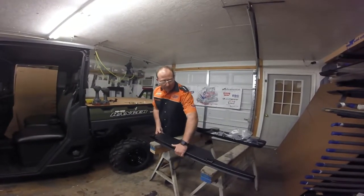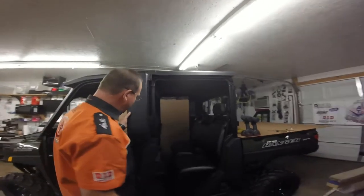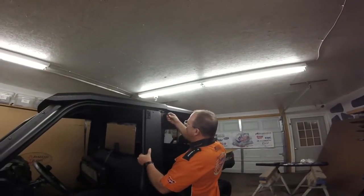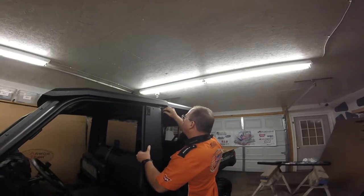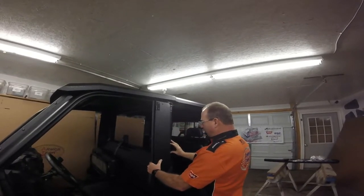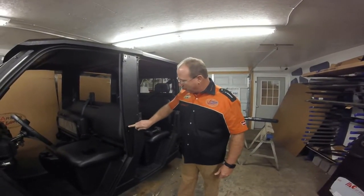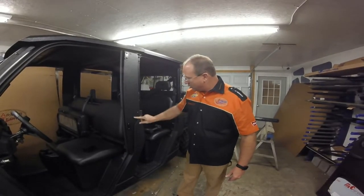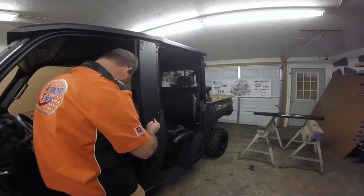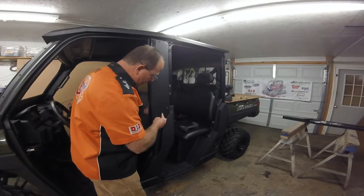Now we're going to take the jam that comes with your X set of doors. On this particular setup, this jam is going to go to your B-pillar, which is the jam for your front door. Get your Allen — it's a number eight by 16-millimeter Allen head bolt with a flat washer — and start it in the hole right here to help hold your jam in place while you get the rest of your bolts starting. Now we've got our jam hung, our bracket in here, and this bolt in the slot of that bracket. Take the one-inch screws from the bag with your powder coat and put them right here with a flat washer, lock washer, and nut. Leave all this loose for the moment because we'll have to adjust it a little later when we start adjusting our door — run it up finger tight for now.